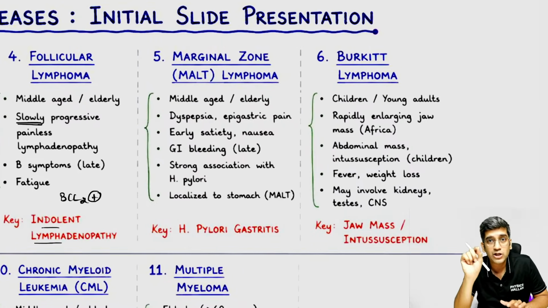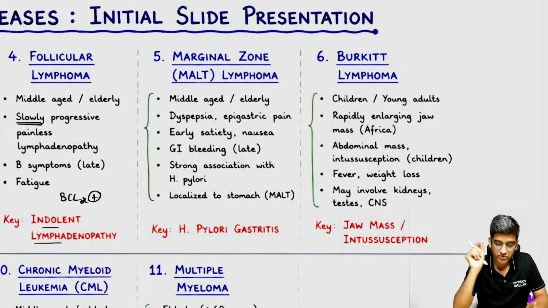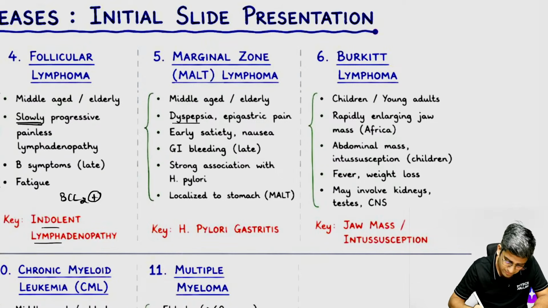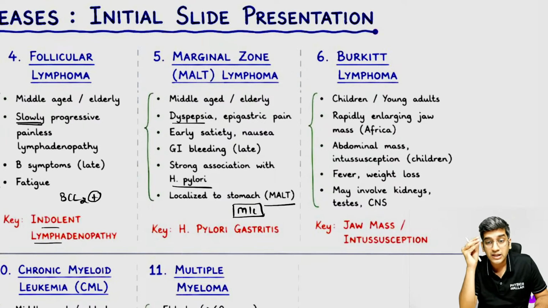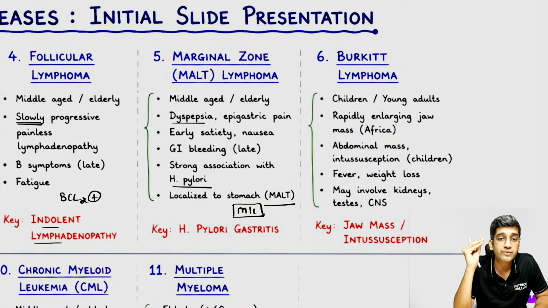So the history of MALToma is based on the previous history, right? That's how it is. You can have dyspepsia if it's in the stomach. You can have ulcerative H. pylori. Since the most common location is gastric MALToma, mostly the symptoms will be suggestive of that. But like you guys said, I can have it in salivary gland, in thyroid, in pancreas, any place where there's a chronic lymphocytic stimulation. Do remember them, right? Buckets.